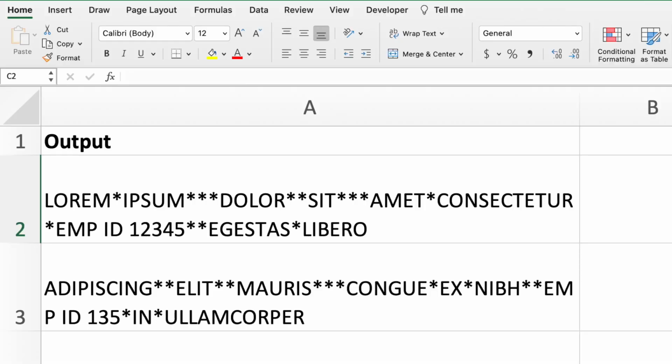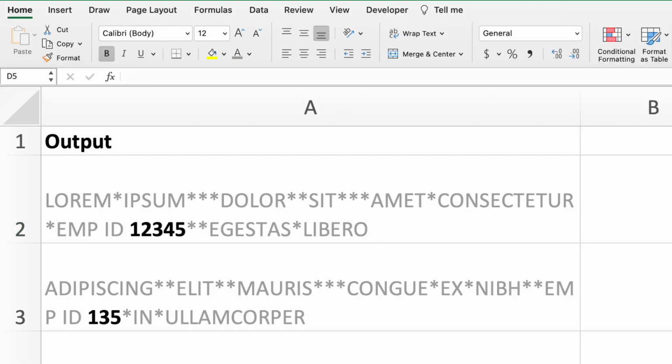In this video, we're building an equation using the let and mid functions to extract employee ID from some fictitious data. The mid function has been around forever. The new kid on the block is the let function, which is available in Excel 365 and Excel 2021. In addition to that new function smell, let lets us use variables, which makes our final solution easier to build, read, and update. Let's get started.